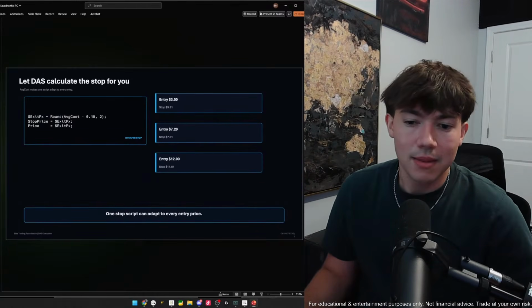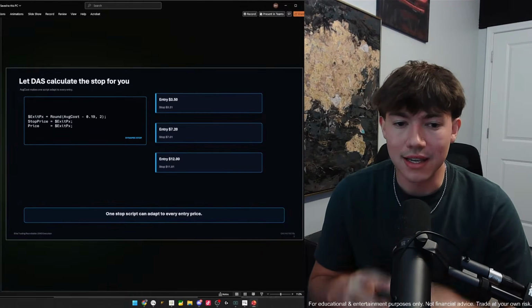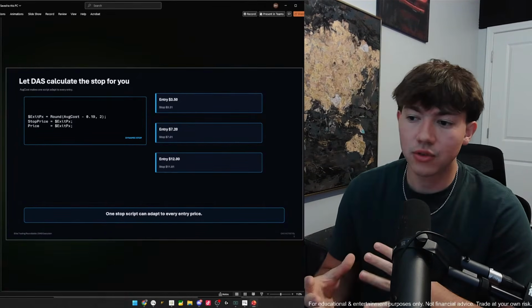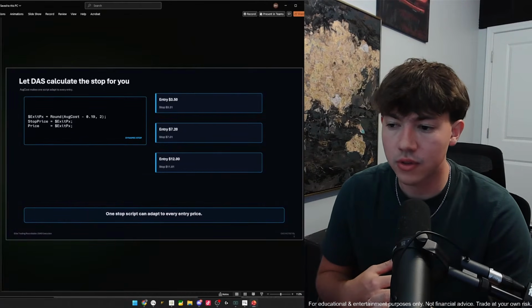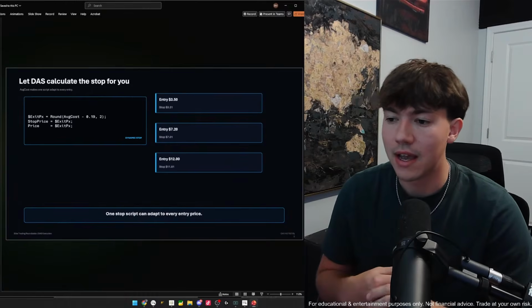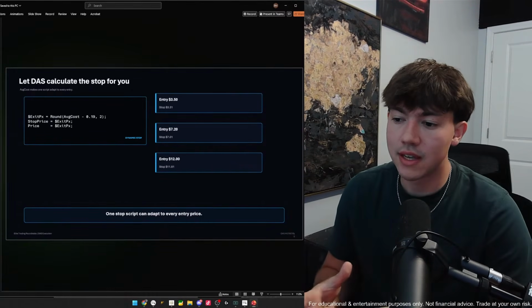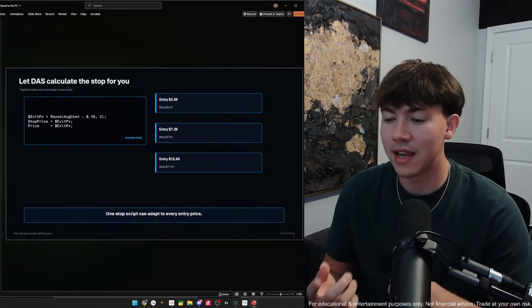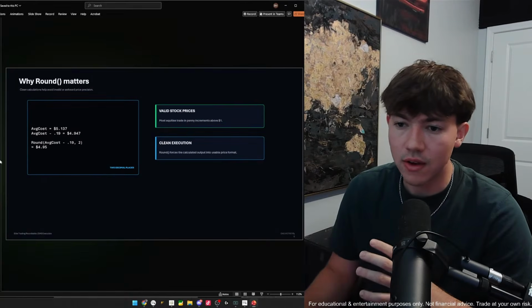And so the biggest thing here is letting DAS calculate the stop for you. You don't necessarily need to create this in your head before you get into a trade now. You can enter at 350, and the stop is automatically set using these trigger orders that we're going to get into in a little bit. To automatically set a stop about 20 cents below your entry, if you get in at 720, you're out at 701. Very simple, very easy. If you're in at 12, you're out at 11.81 if you get filled. Super simple, super easy.